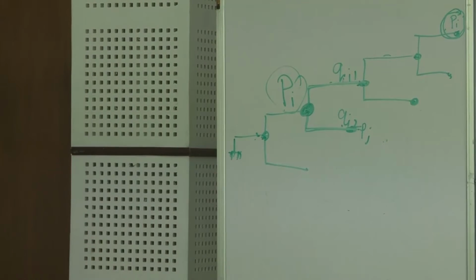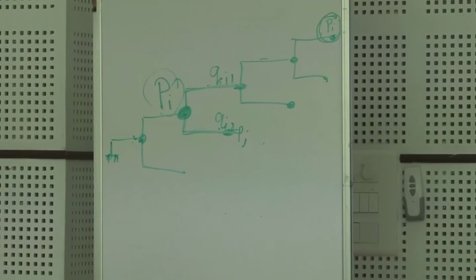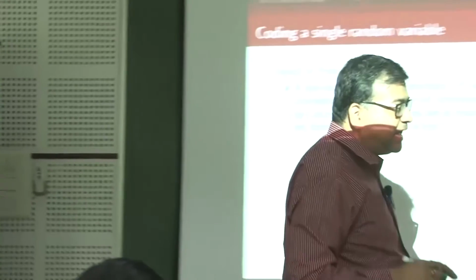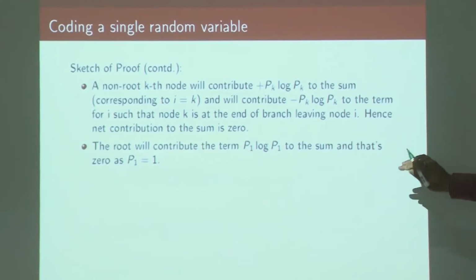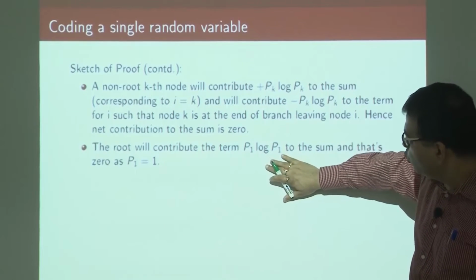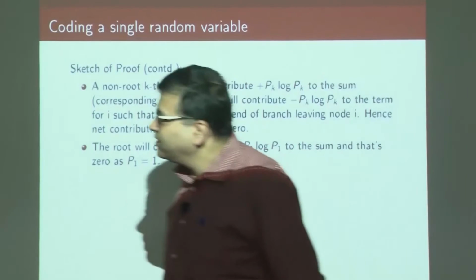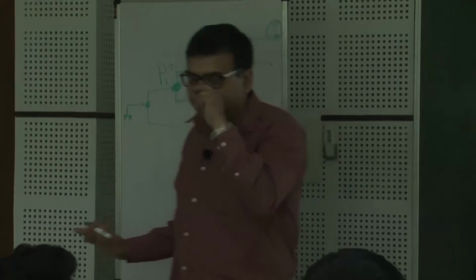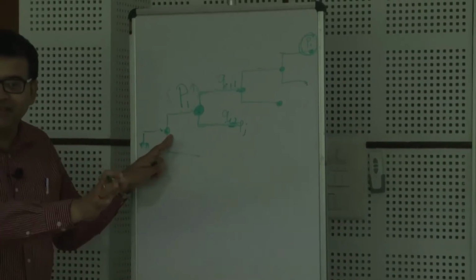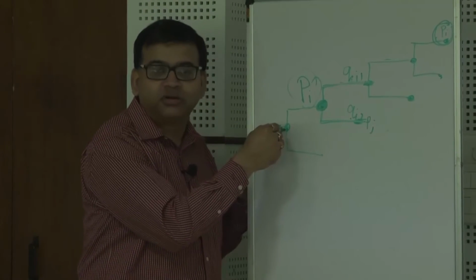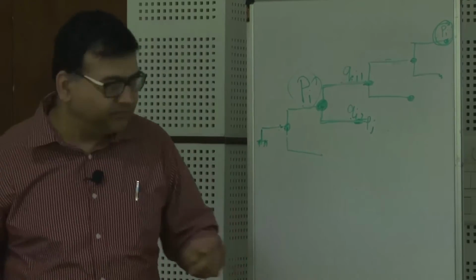So, the claim I am making is, you consider all non-root nodes, their net contribution will be 0, except, we will come to that. Let us look at one exception. So, basically the root, let us look at the root also. The root is not qi of any other node, because the root is the end, right. So, the root will contribute only pi, it would not give any qi. And what is the probability of the root? 1. So, log of 1, that is also 0. So, what is remaining?